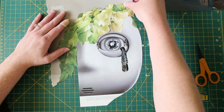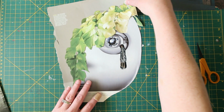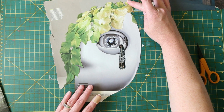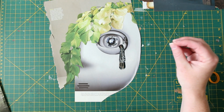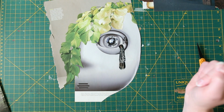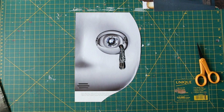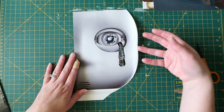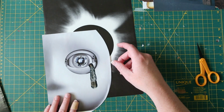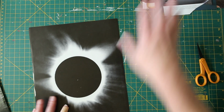And then it would look something like this, because it's kind of the juxtaposition of like nature and robot. But I don't know that I love it. I thought I would like it, but I don't think I do. So I'm gonna put a pin in this thing and maybe just find a background for this. And maybe that's all it needs, is like an interesting background, and then it can be done. So we'll look for a background for that.